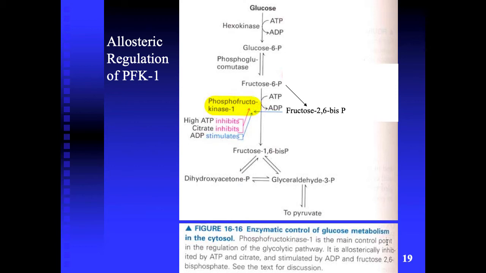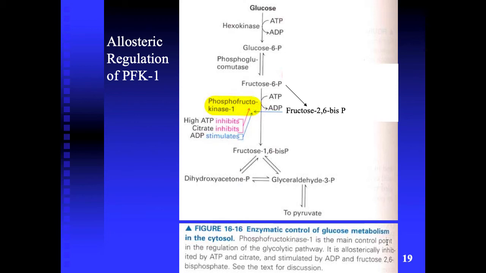And why can each of these modulators have a different effect? Because their structures are different. ATP is different than ADP. The enzyme senses that. So let's say ATP is bound here. That enzyme is going to shift to a less active form. Right? All these molecules can do that. And same thing with citrate. It downregulates.